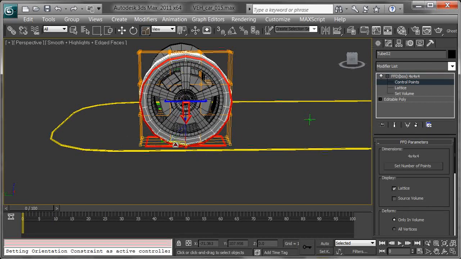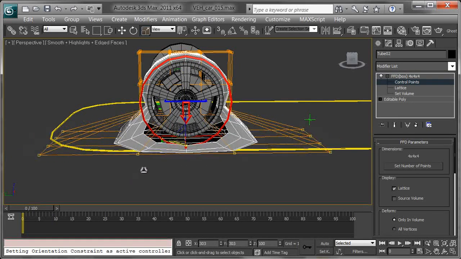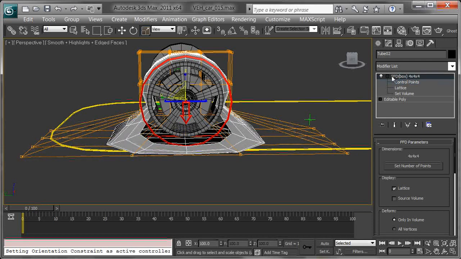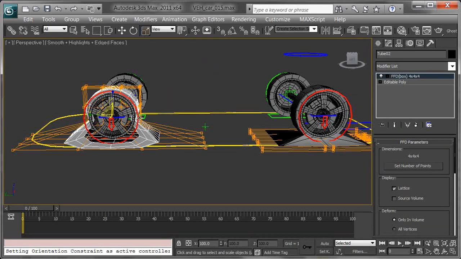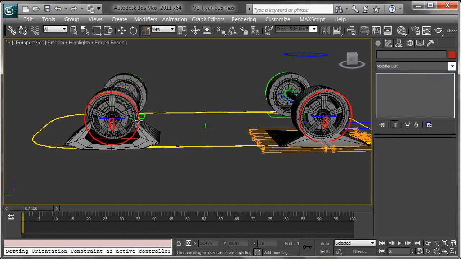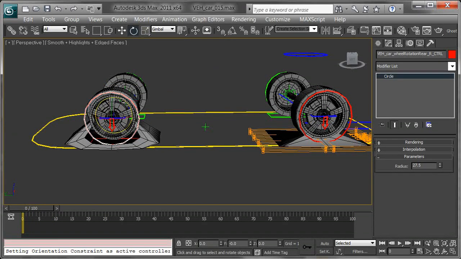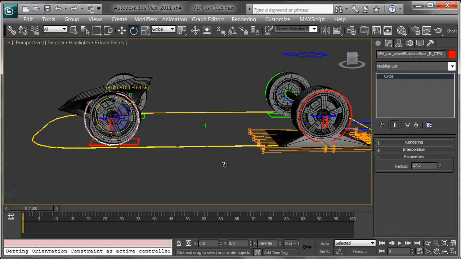And I'll jump down to the control points. Let's just scale this out like we have. So we've got a different result already, purely because this FFD modifier is affecting the full wheel. So with that done, if we go and rotate the wheel, you can see that deformation comes along and now it's upside down. It's not really where we want.